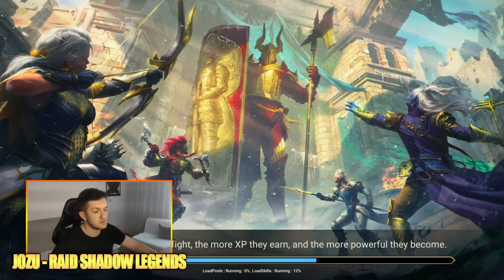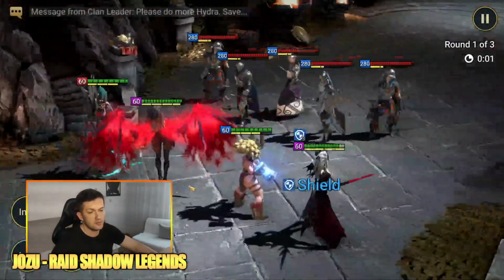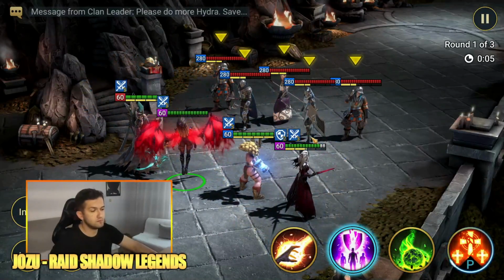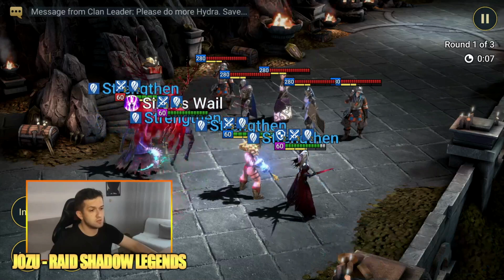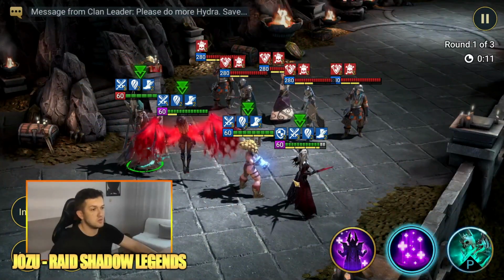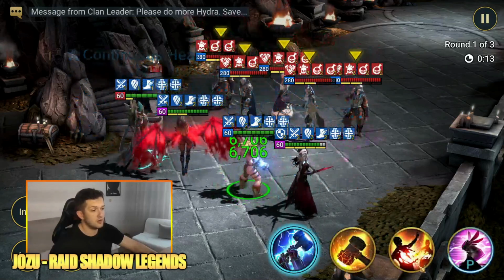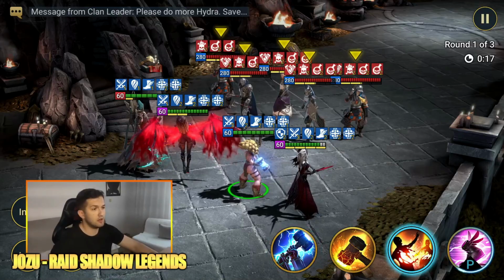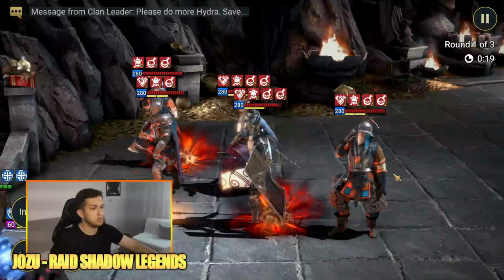So yeah, let's go ahead, let's try it out. We're gonna remove it from auto. So we have used increased attack. As you can see, she has increased attack on her. So now we have decreased defense and weaken on almost everybody, don't have on him. Let's go ahead, let's use our A3. Slow it down and let's see how hard that hits.